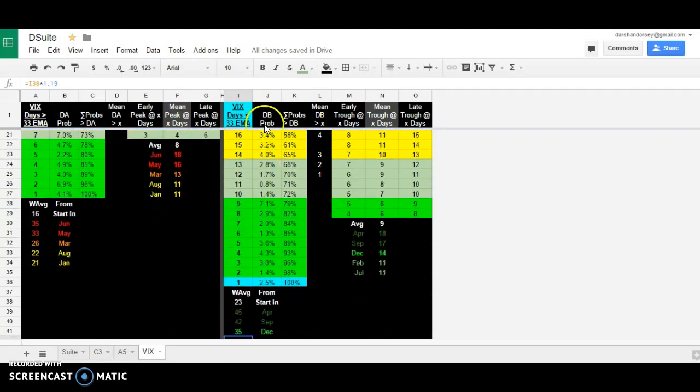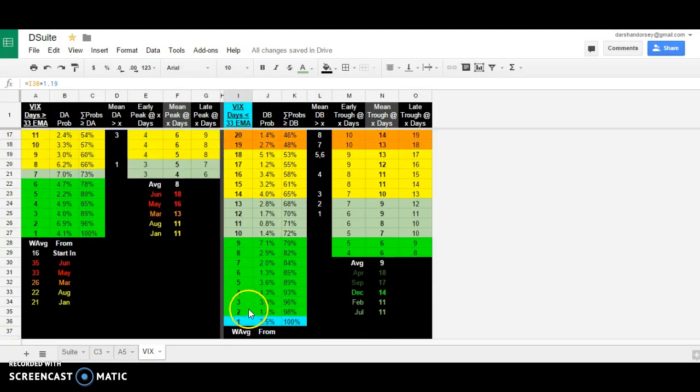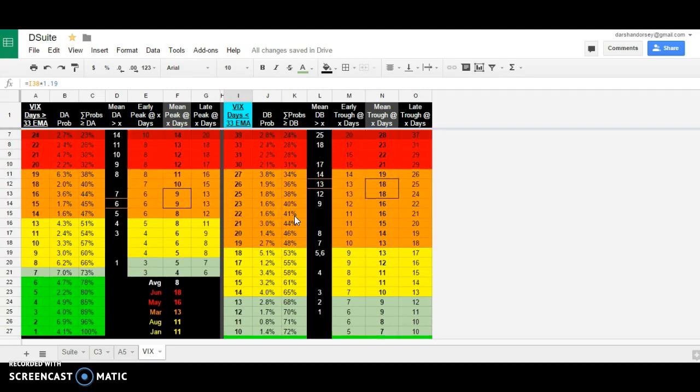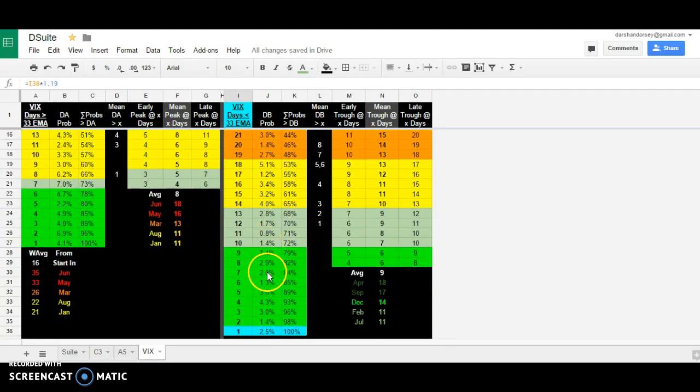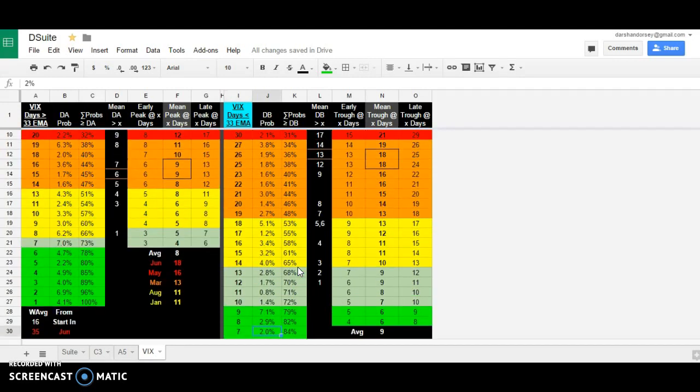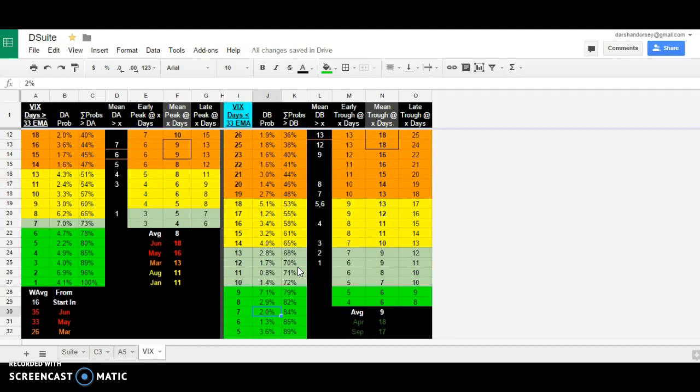So since we're on a fresh run below, technically with today's close, we're basically going to start counting up for each day below the 33 exponential moving average. We have this cumulative probability of that run continuing. You can see it gets lower and lower as that run continues. And also you have the instantaneous probability of that run continuing on any given day. But what's most useful is as these runs really progress and you see maybe a daily closing high and the run starts to pull back a little bit, you have your projected early troughs here.